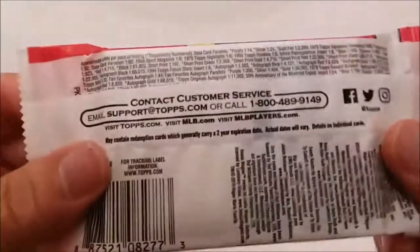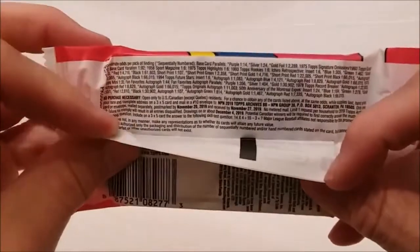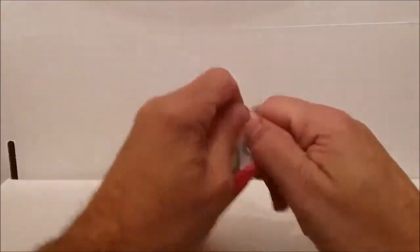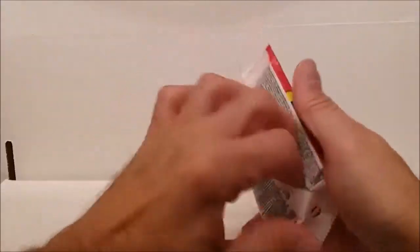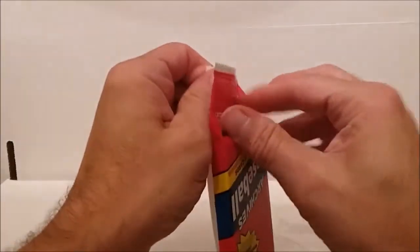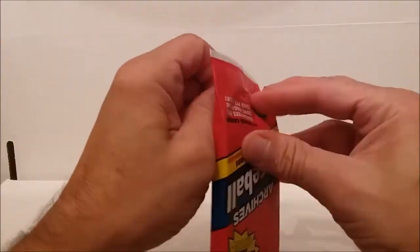Odds and ins and outs and whatever. You're likely to get all that junk anyway. Not junk, not likely to get all that good stuff. You get a bunch of junk sometimes. Kind of like the archives and heritage, got the old card designs, and sometimes you just gotta do what you gotta do here.